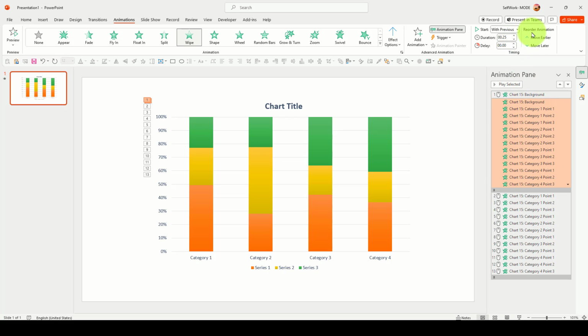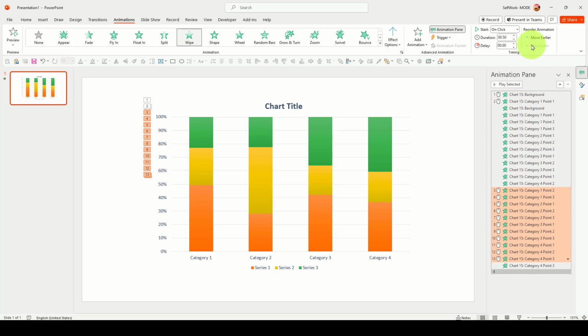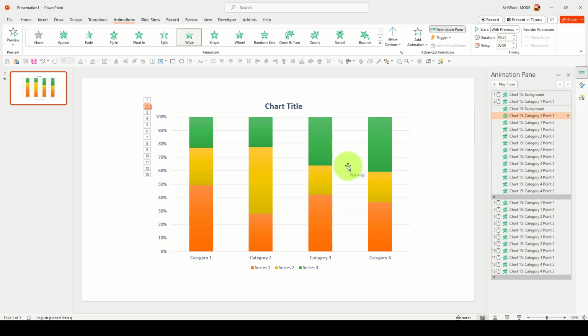You can also move some animations here with this option, Move Earlier, Move Later. So yeah, I hope you found this helpful, and thank you for watching.